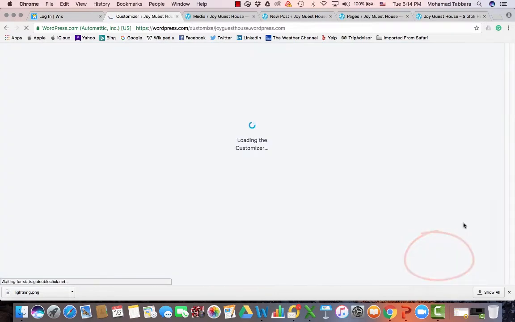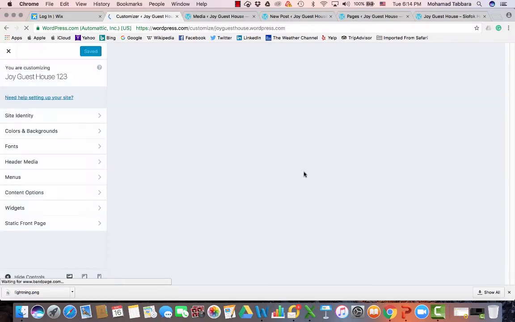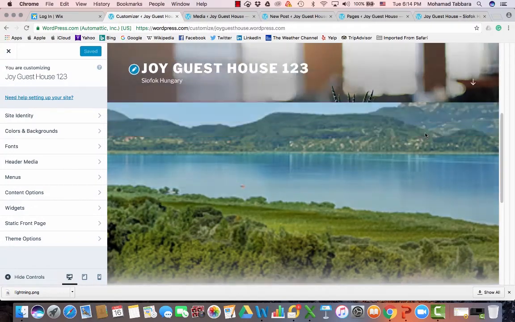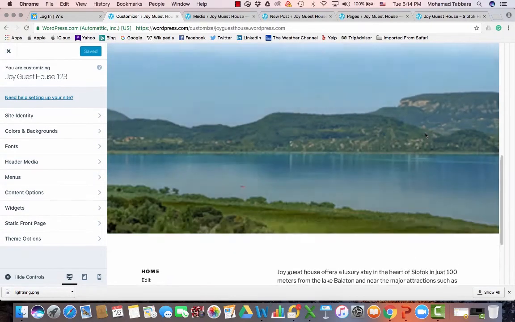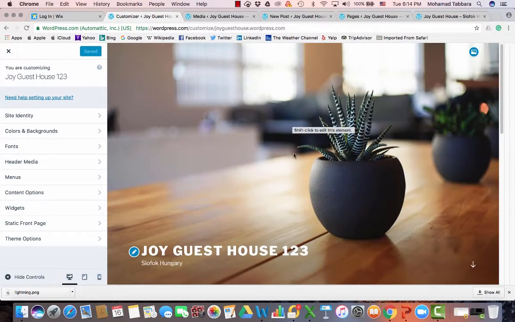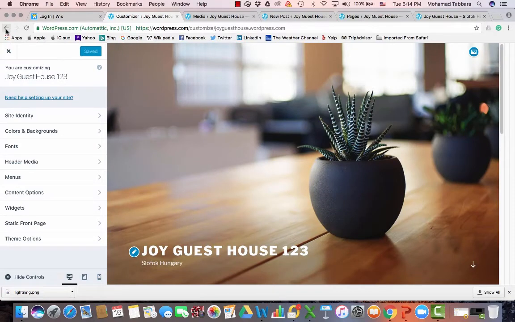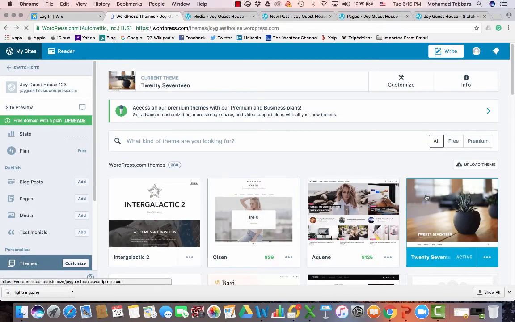So if you click on it, you can preview it, and you can choose it, you can activate it. This is the design. So your pages will be previewed in this manner. I don't like it that much, so I'm gonna go back. And of course, you can customize everything. The header, the menus, all can be customized from the design. I don't like this design that much.